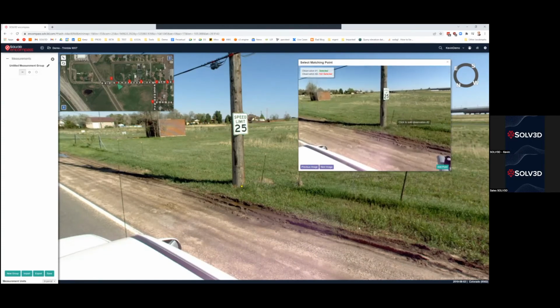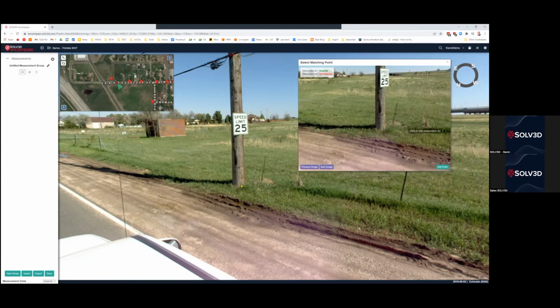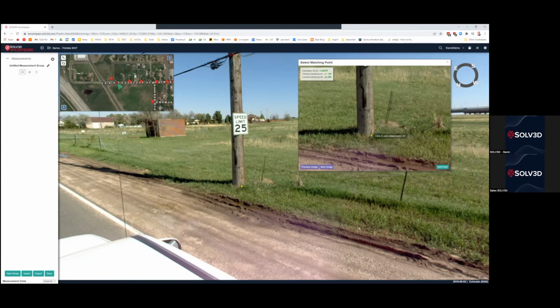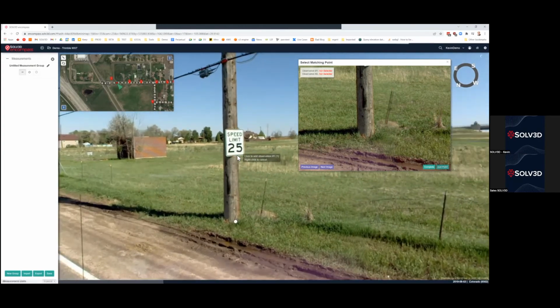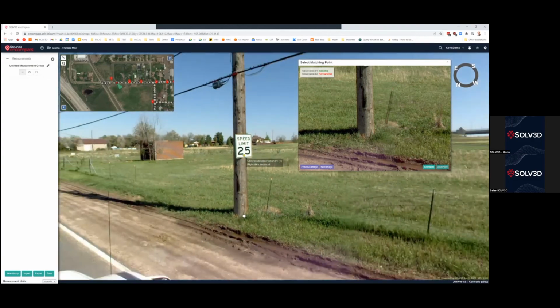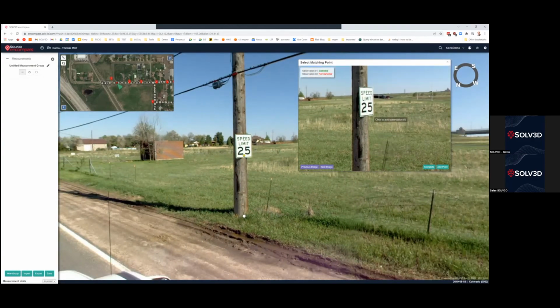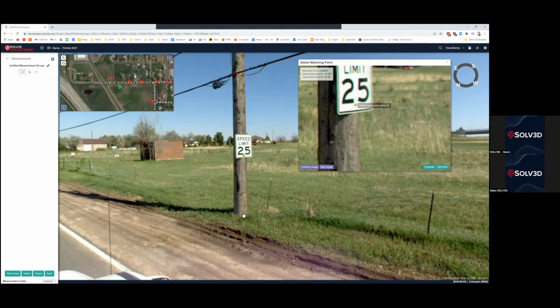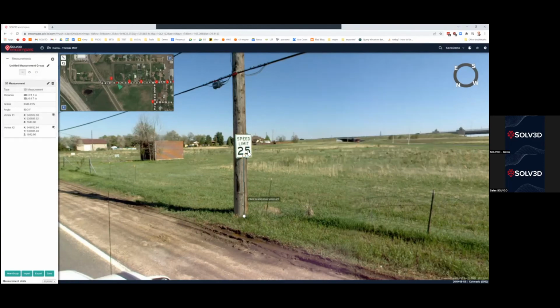Again, I'm on a different image. Click the same spot, you can see my error. And then instead of a complete button, I now have an add point button. So I click add point, and now this one's locked in. And so now I select a second measurement, maybe this little screw hole on the sign here. And again, in this picture, I can do the same thing. See my estimated error. Once I'm happy, I hit complete, and my standard measurement appears here.